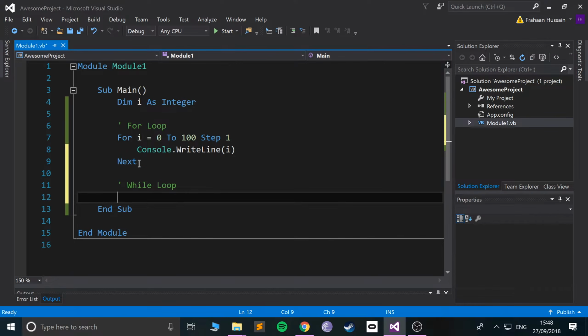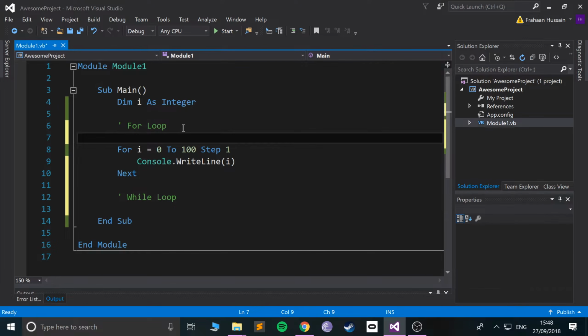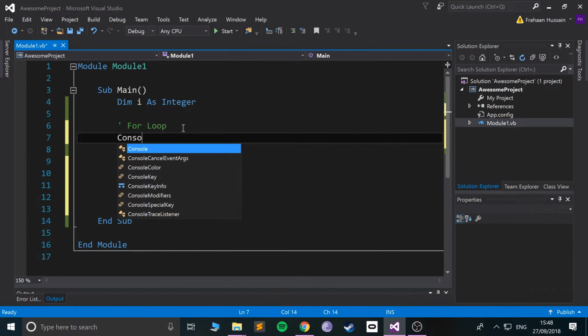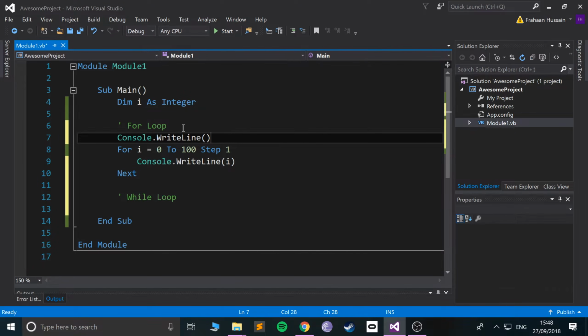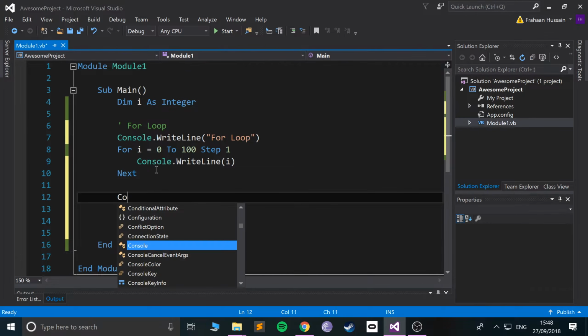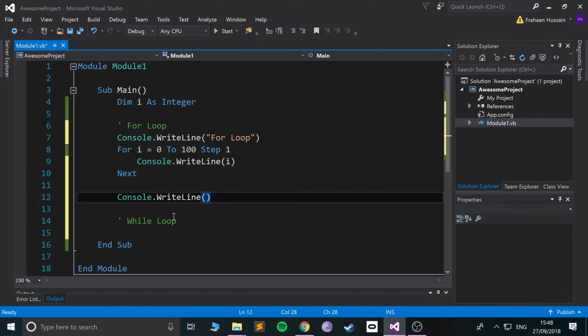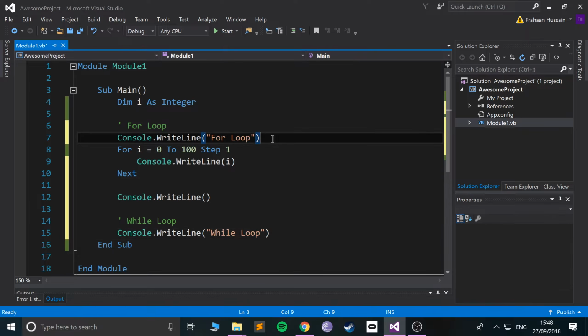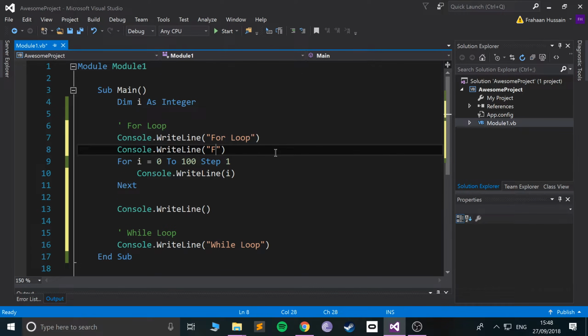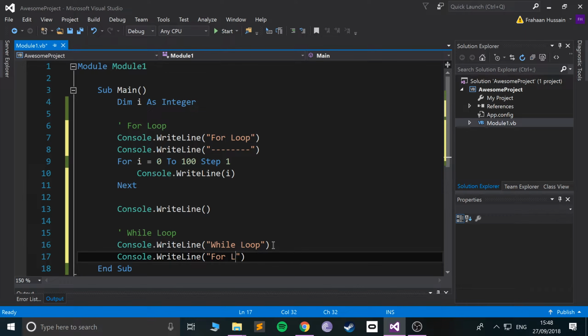So if I were to replicate this in here, what I'm actually going to do first is put a Console.WriteLine, and I'm just going to write out for loop. Now I'm going to do Console.WriteLine. I'm just going to write an empty line out as well. So I will copy this while loop, and I will do it again here, but I will just put a bunch of underscores. That's just how we're formatting, that's all it is really.